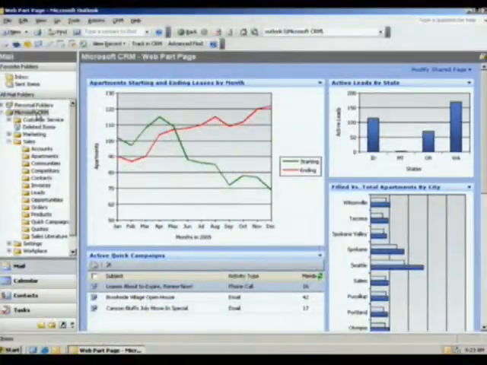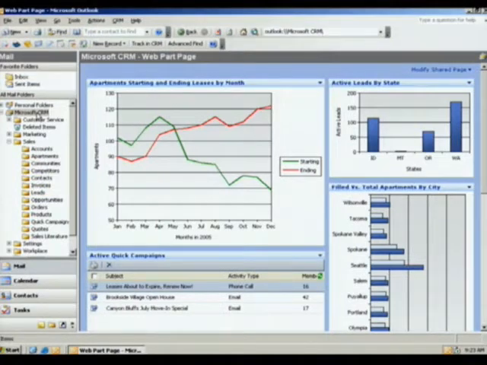This is the Microsoft CRM Outlook client. Now, the first thing you'll notice here is that I'm going to be able, as a sales manager in this case, to access all of my CRM data without ever having to leave Microsoft Outlook, which is really, for a sales manager, the place they start the day. I check my emails, I check my calendar.